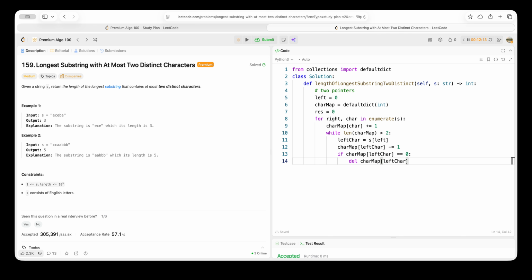Also we need to update the left pointer for each iteration. And lastly, for each loop, we want to update the result. So result is the max of result and right minus left plus 1. Finally, we want to return the result.